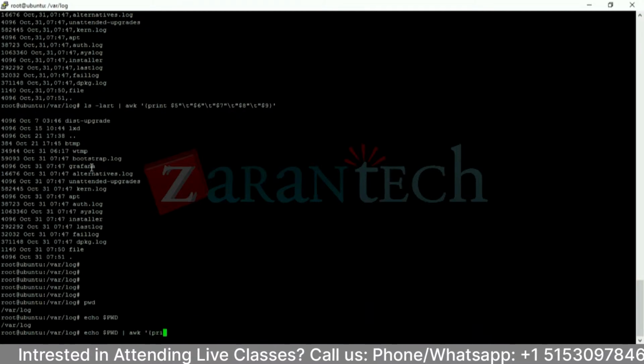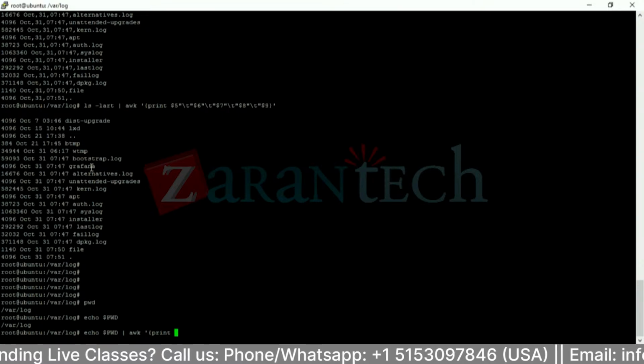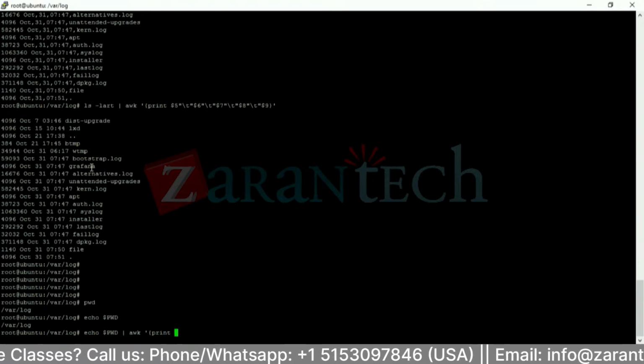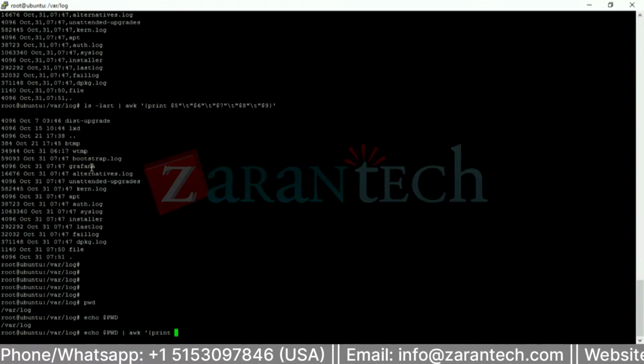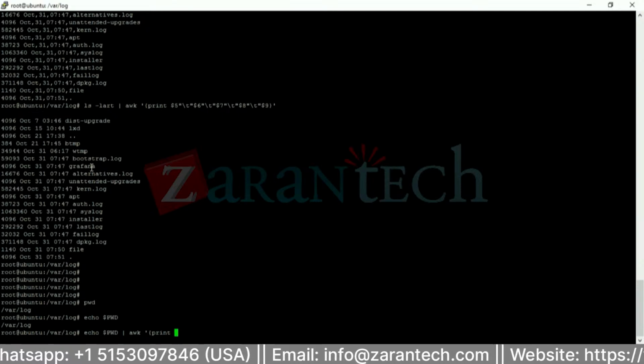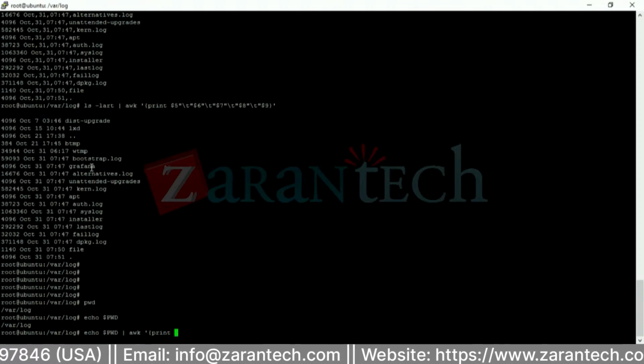This is used in scripting when you require a file name from the complete path. Somehow with any command you get the full path of the log file or any file, but you want to get only the file name out of that complete path.